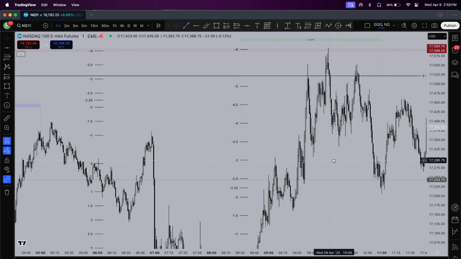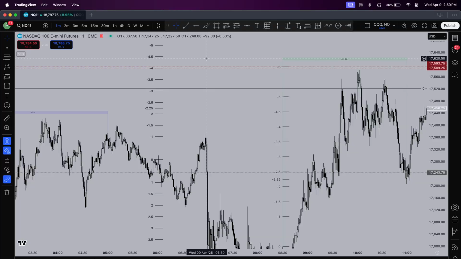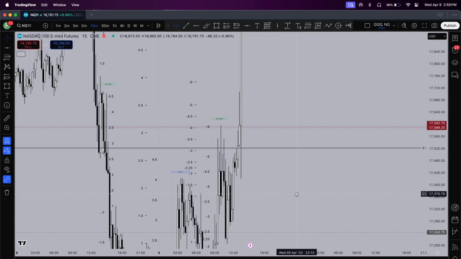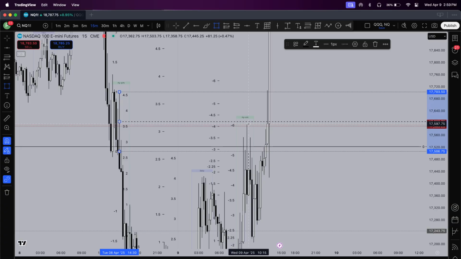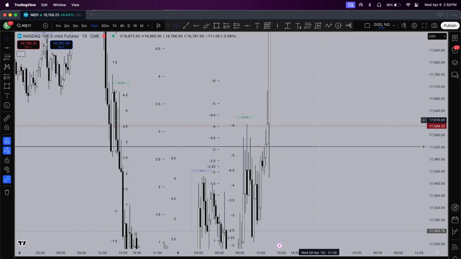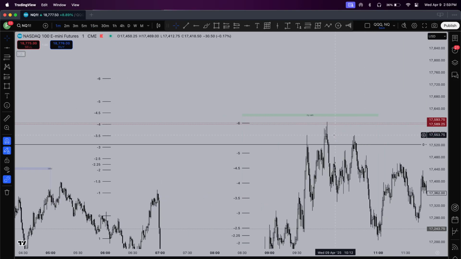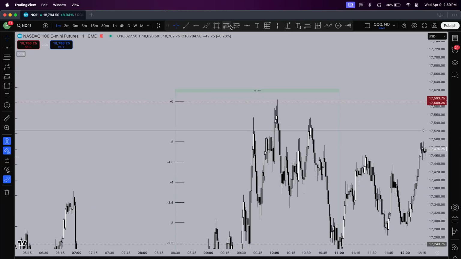And that was essentially my only reason why I took it. Well, besides the fact that we also had, oh my god, yeah, we had this 15-minute wick. Even though we were close to it, I also saw it as a confluence, because sometimes we don't even go up to the CE of the wick and we just react. But yeah, once we tapped it, I market ordered because I did not even see that we hit the level.